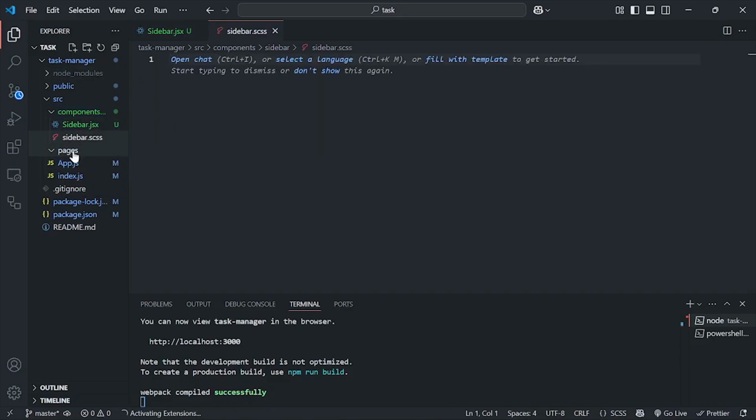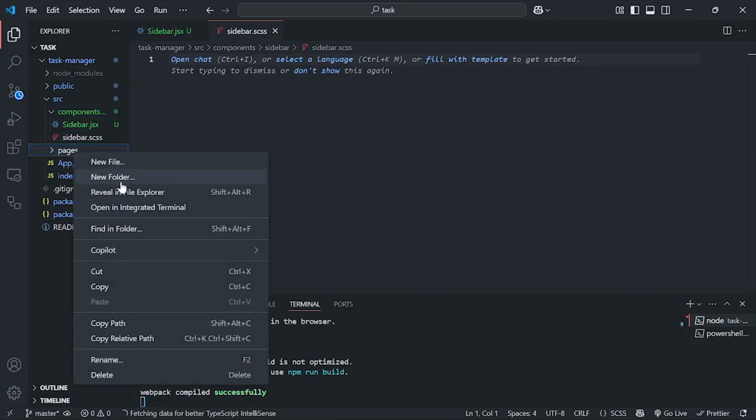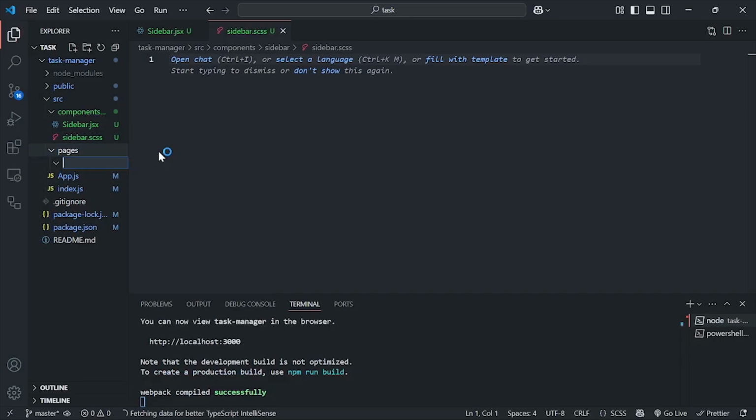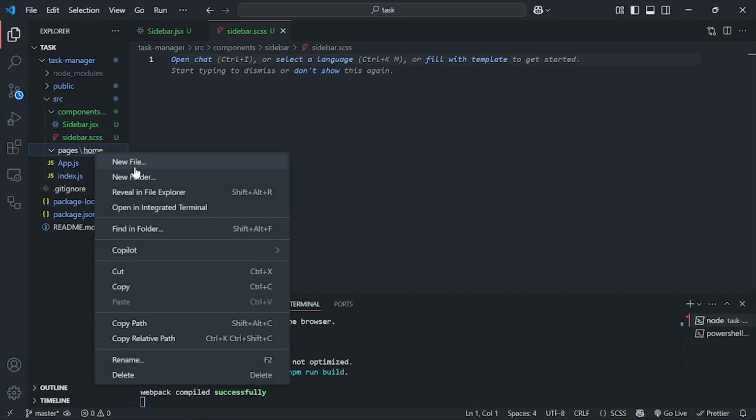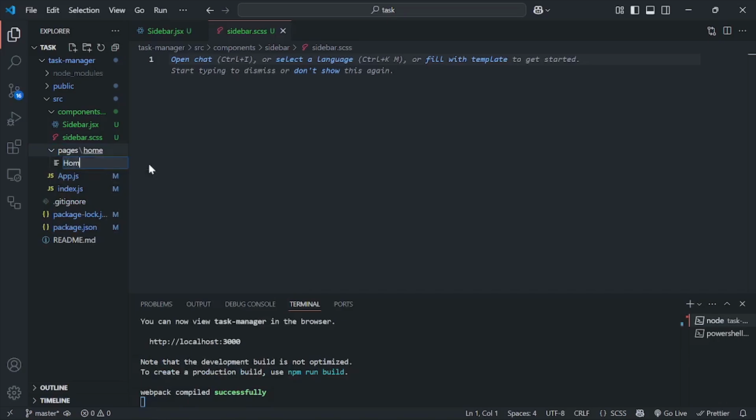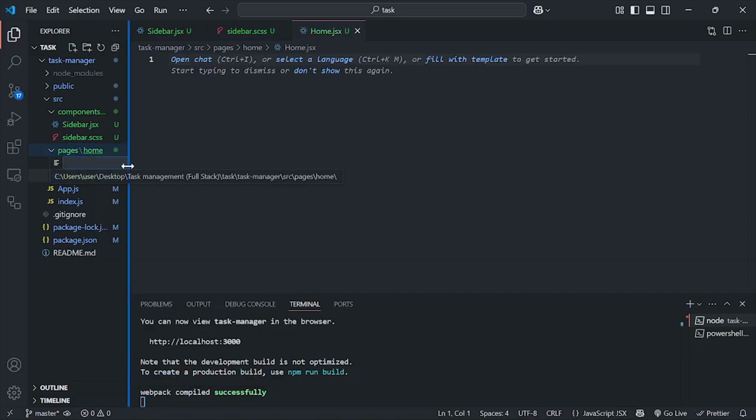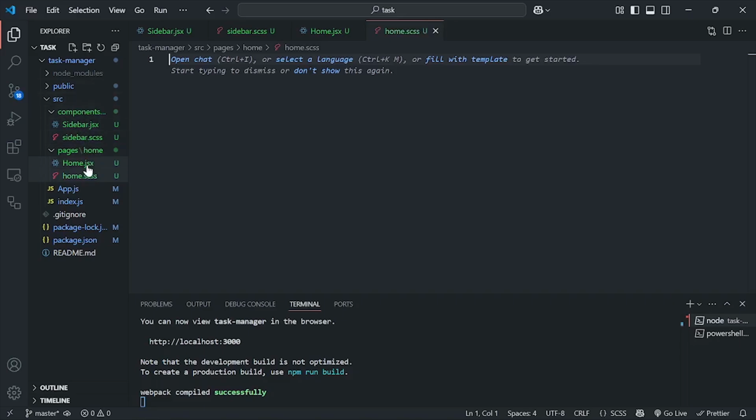Now, in pages, we are going to have our home page. Inside this home folder, the same way, we are going to have the JSX file, home.jsx, and also home.scss. So this is our project structure.